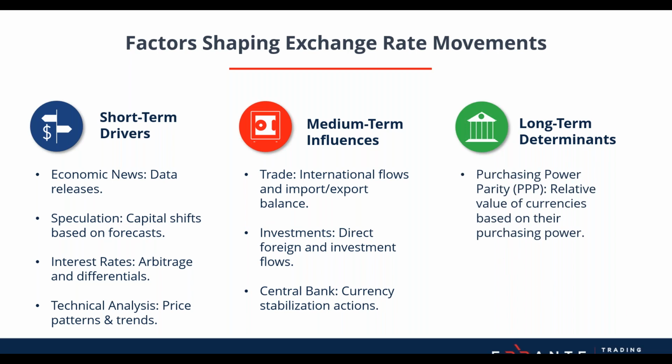But it's not the end of this story. As we sail into the vast ocean of long-term determinants, we encounter the principle of purchasing power parity, or PPP. It's the cosmic balance of the Forex universe, ensuring that a dollar or euro holds similar weight in buying power across the globe. Consider a basket of goods priced at 100 in the US and 85 euros in Europe. Over time, the cosmic scales might tilt, moving the exchange rate to reflect this balance.